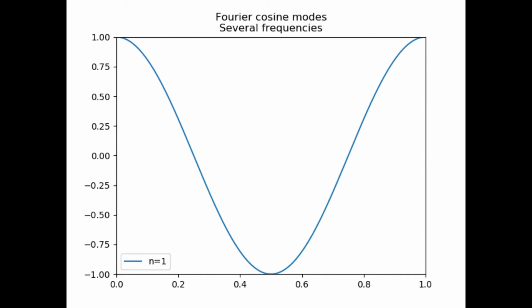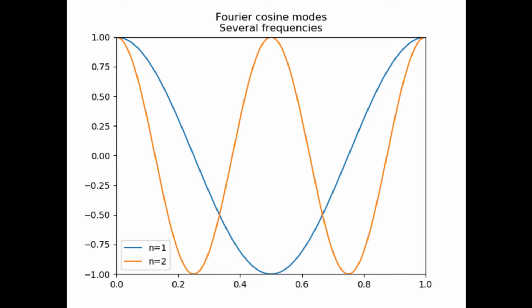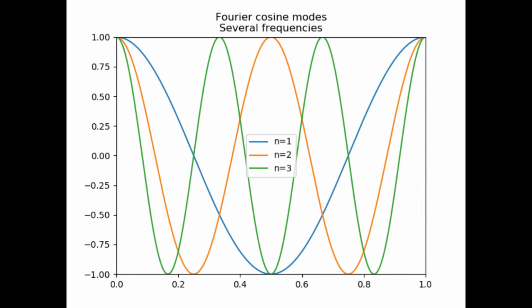The cosine modes follow a very similar pattern. First, let's have a look at the case n equals 1, in which case we just get the standard cosine function, parameterized so that we make one full swing over the interval from 0 to 1. So what you see here is cosine of 2 pi x. And next, the case n equals 2, of course, corresponds to a cosine function with doubled frequency. We make 2 full oscillations, and the case n equals 3 corresponds to a cosine function that makes 3 full oscillations over the entire interval. And again, if you increase the number n, you get cosine functions with higher and higher frequencies and more oscillations over the entire interval.